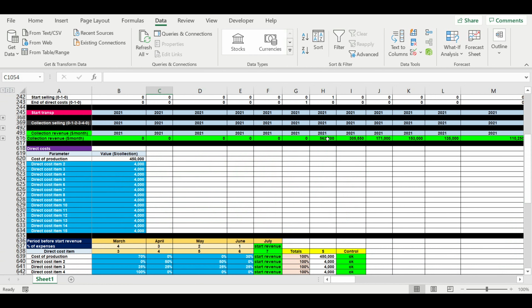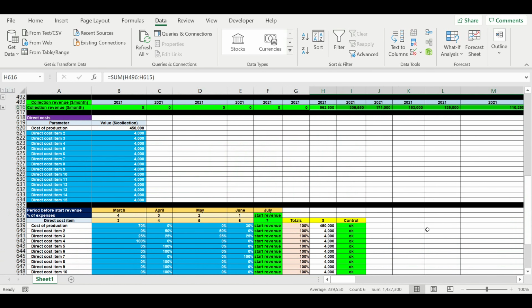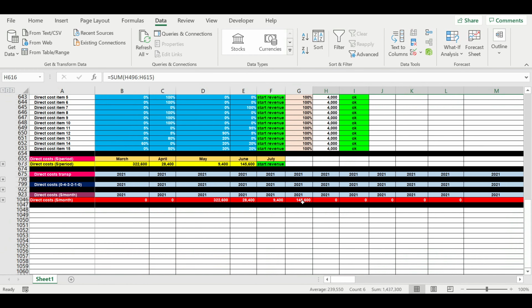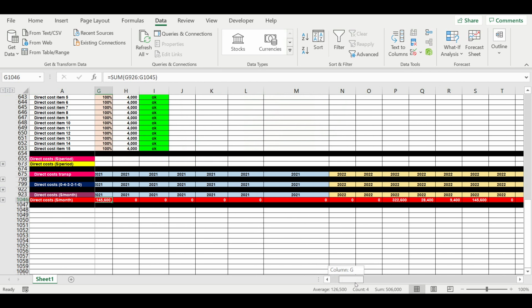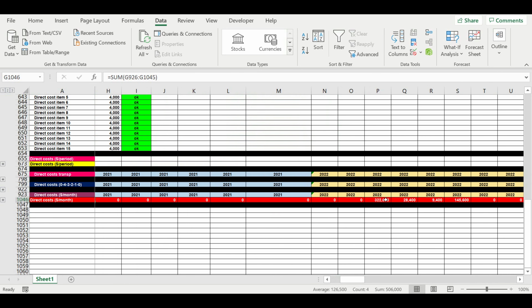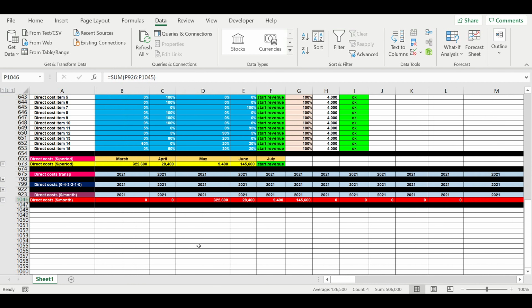So here is the moment when the revenue starts. This is the moment when we have direct costs before we start selling this collection. These are direct costs for the next collection. And now we can see that this process is completely automatic.